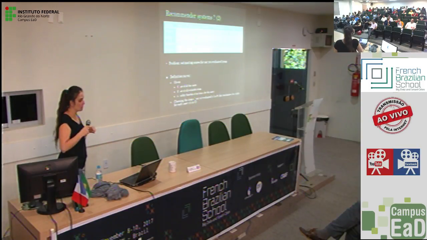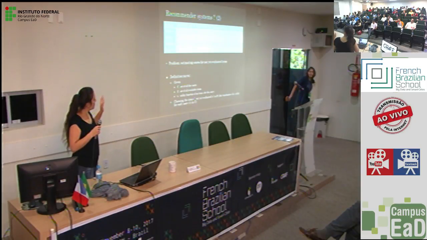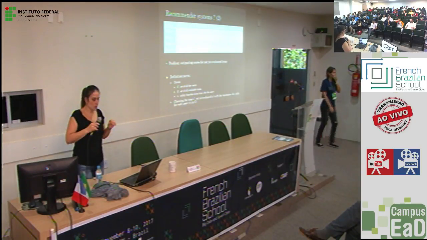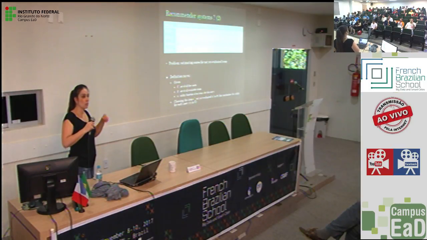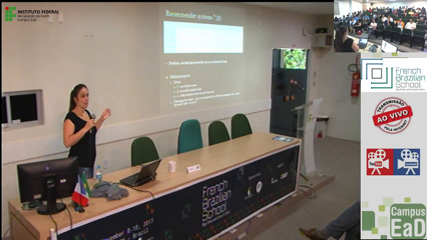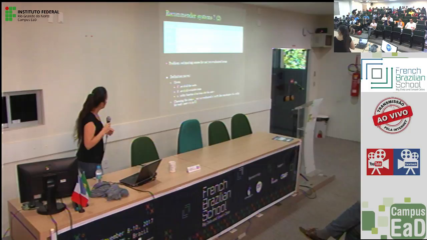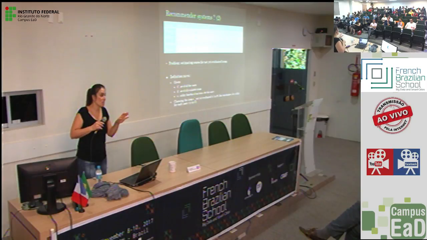For example, here we have the heart of the recommender system, which is what we call the utility matrix. This is a matrix where we have users, and here movies, sorry. The cells of this matrix correspond to what we call the utility score given to the movie by the user. So for example, John really likes the movie Harry Potter because he gives a score of 9. The maximum score is 10. And Maria, for the same movie Harry Potter, doesn't really like it because she gave only 3.